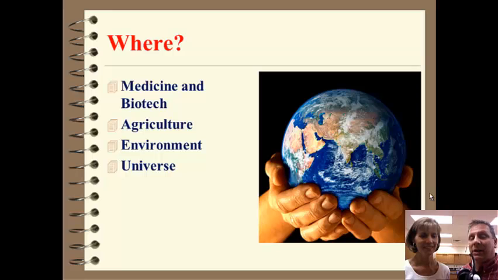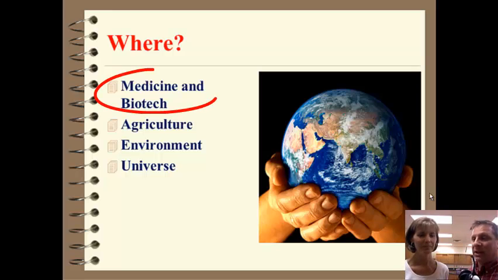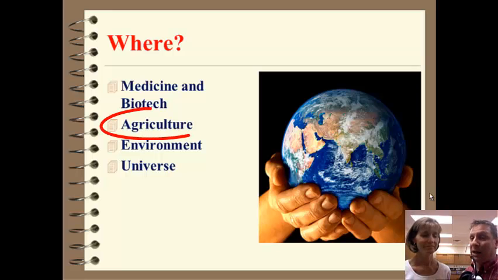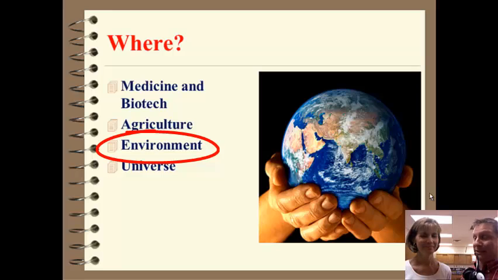Where chemistry happens? Chemistry happens everywhere. Yes. It happens everywhere. In medicine and biotech, everybody knows someone who's diabetic and needs insulin. And that insulin is synthesized in a chemistry lab somewhere. Here in Tioga County, we know a lot about agriculture. And when we talk about fertilizers and pesticides, we're talking about chemistry. Out there in the environment, that list is endless.